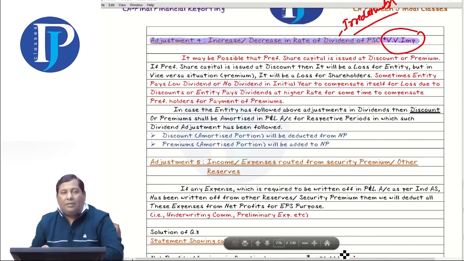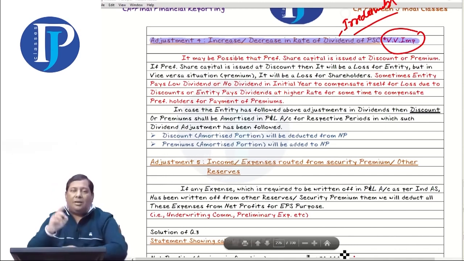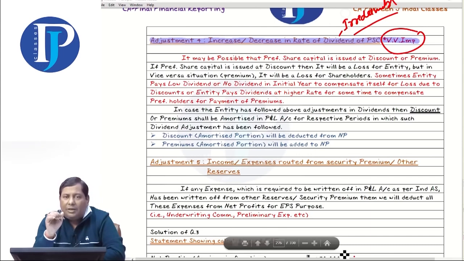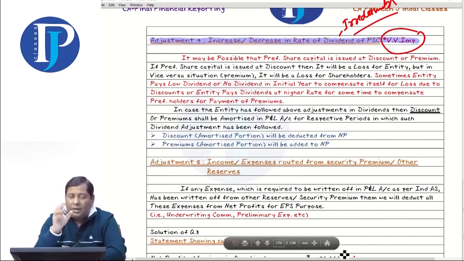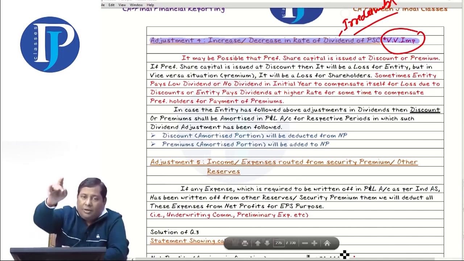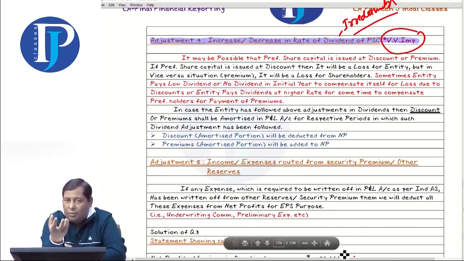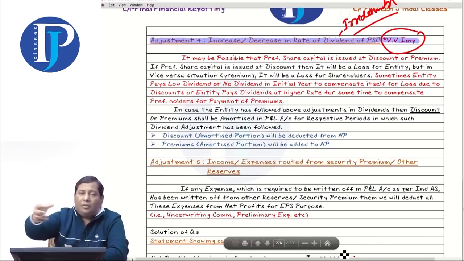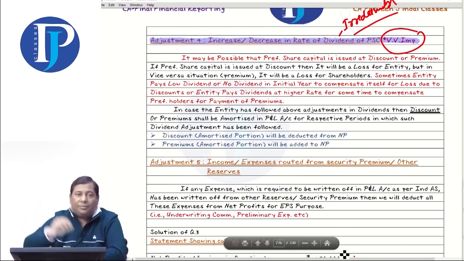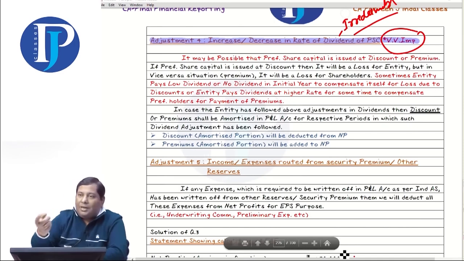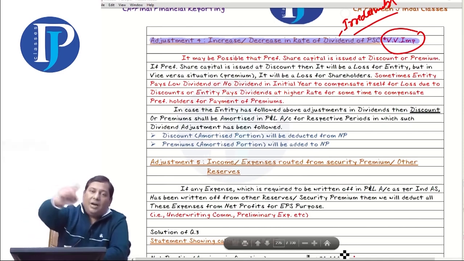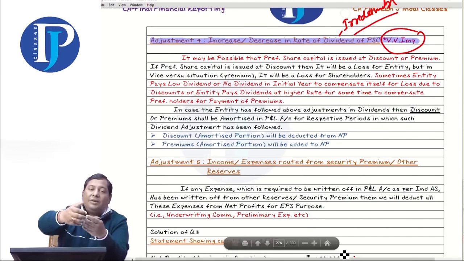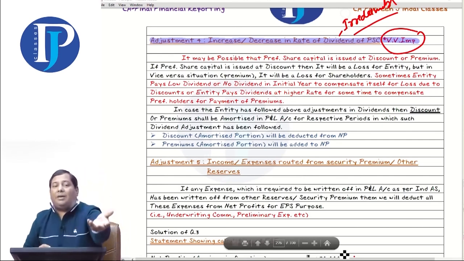Is this possible? I have explained to you in class that if there is a discount case and the company has not paid any dividend in year 1, 2 and 3 because of discount, so what will you do now? Whatever discount is there, you will divide it by the waive off period. You will calculate its amortization amount and you will deduct it every year thinking that you are giving dividends. And if the company has given extra dividend of 8% instead of 7%, then till that extra dividend goes, we will add it back to profit.